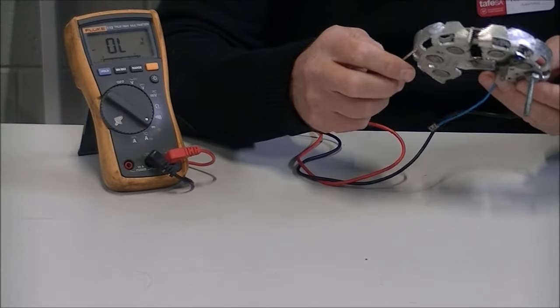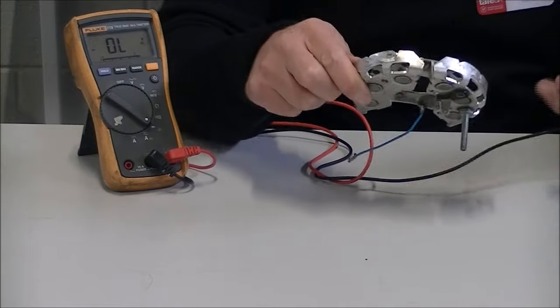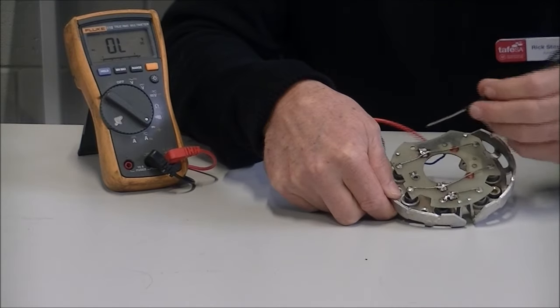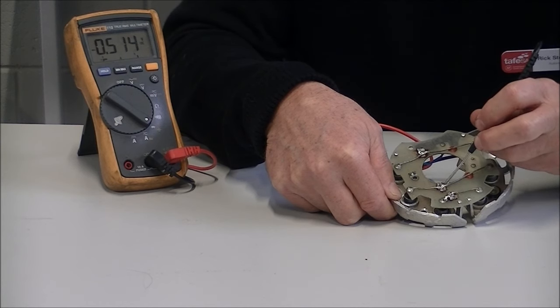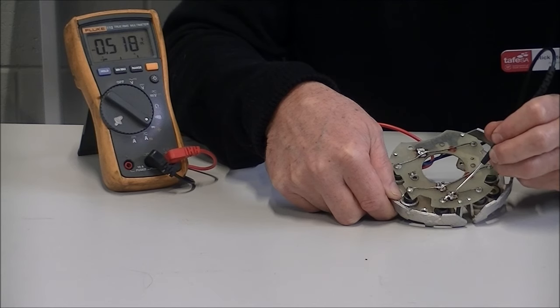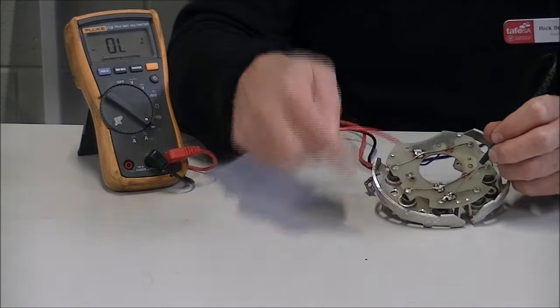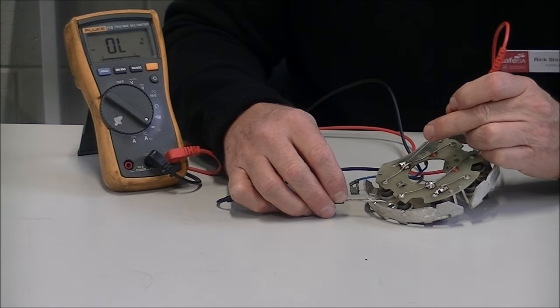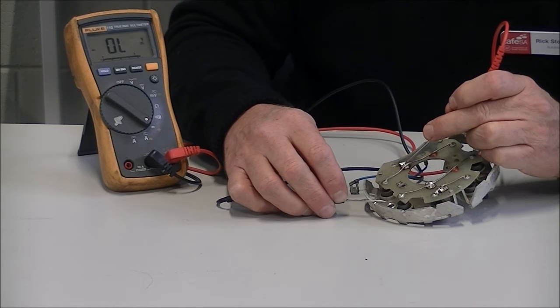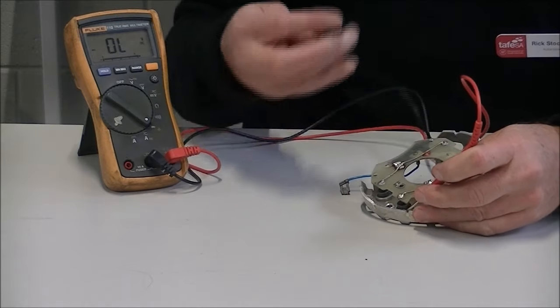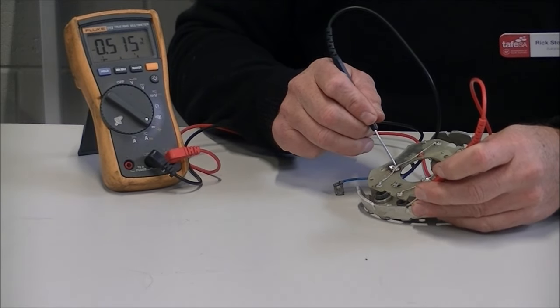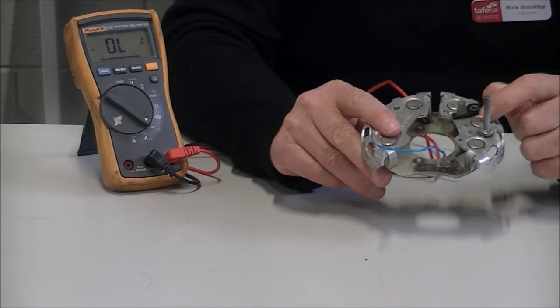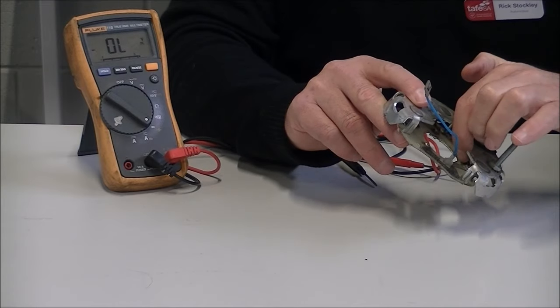Let's cross over to the others. Once again, we connect one to the plate. That's our negative plate. And the other lead is going to be to where our stator is connected. So let's see how we go with these. All good. Once again, good. Once again, good. Now, be careful because if you're testing these and you don't put the leads the right way, let's swap them around. Exactly the same test but we put the leads the other way, we get open circuit. So be aware that it is polarity conscious and if it's not working the first time, just double check that you haven't made the mistake of connecting the leads up the wrong way.